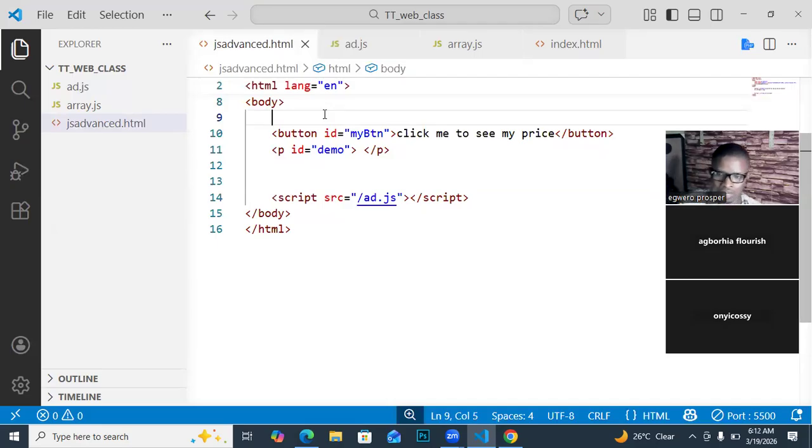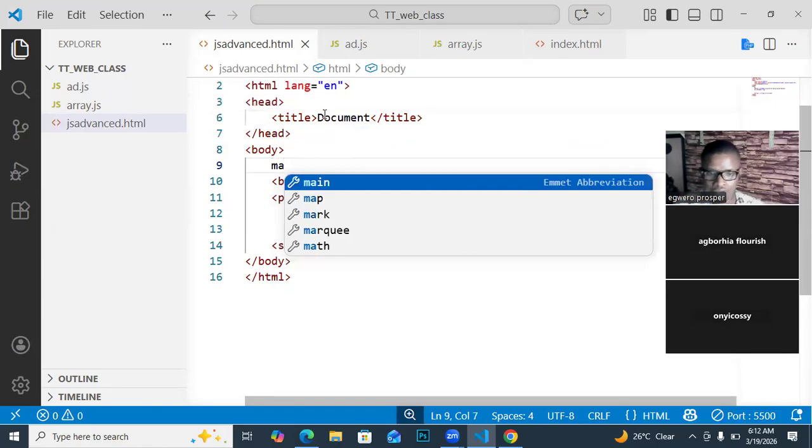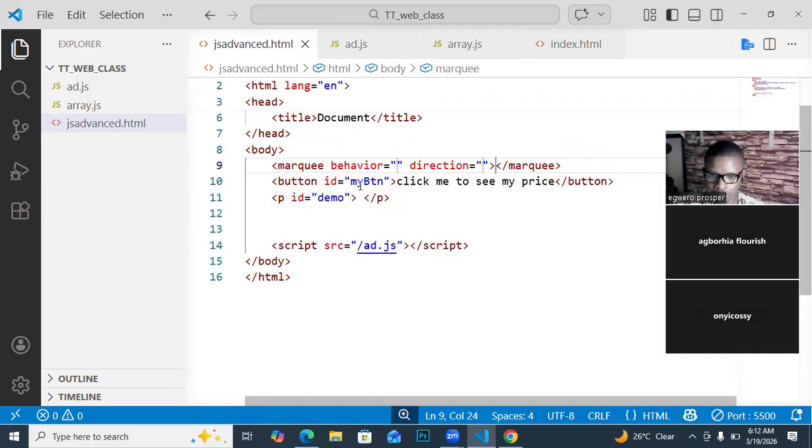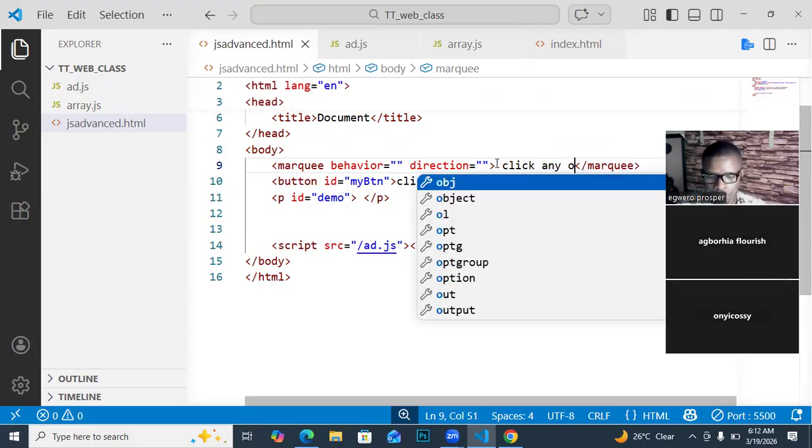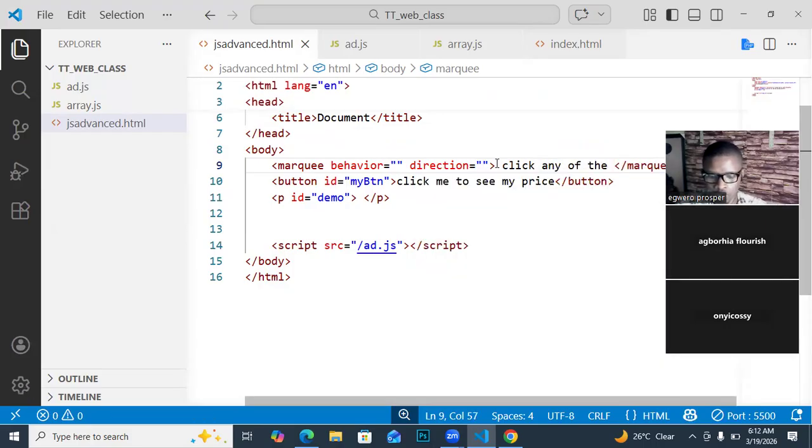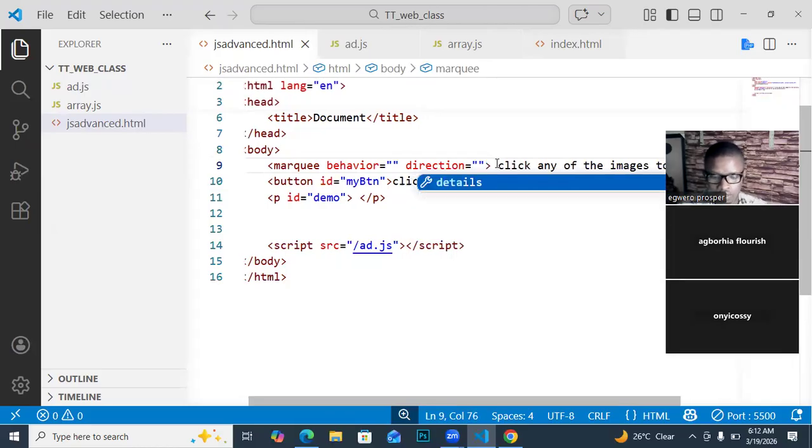So how do we create that? It's part of the tags that we have learned at the beginning. So I will just say marquee, if you can still remember this tag, marquee, and then I want them to see: click any of the pictures or images to see details.